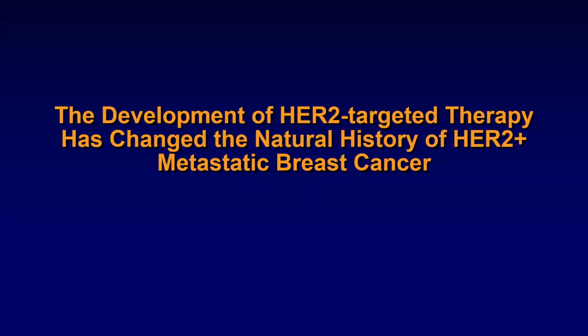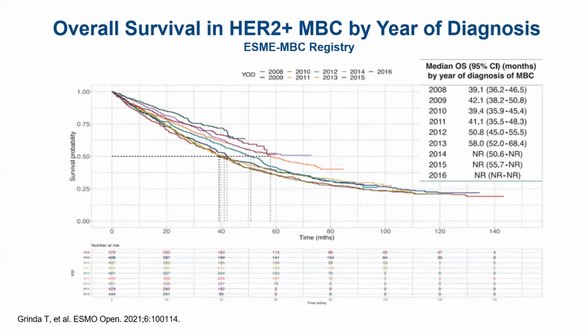So the development of HER2 targeted therapy, we now know, fast forward 24 years later, has changed the natural history of this disease subtype. Don't get overwhelmed by the graph here again. Let's just focus on the table here. This is a collection that was published by the French Comprehensive Cancer Centers. There were 18 comprehensive cancer centers in France that decided to follow every woman diagnosed with metastatic breast cancer starting in the year 2008, going on through 2015, 2016.